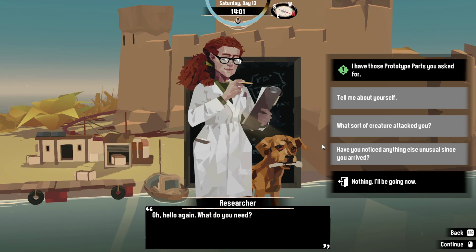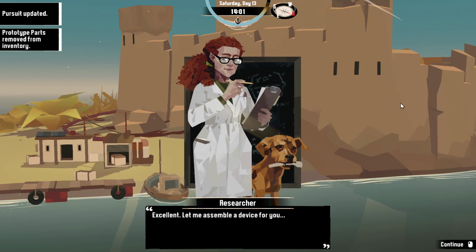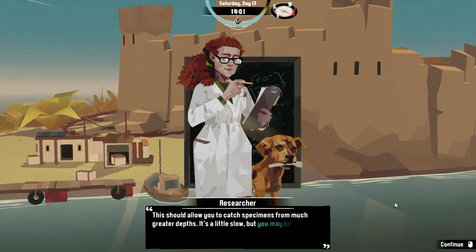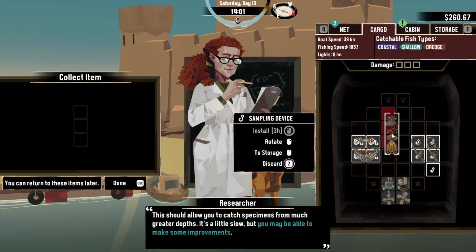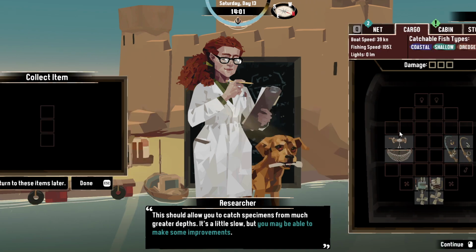Oh, hello again. What do you need? Well, here are your prototype parts. Excellent. Let me assemble a device for you. This should allow you to catch specimens from much greater depths. It's a little slow, so you may be able to make some improvements. Thanks. Let's go ahead and... I can't just carry this on the boat, by the way, so I'm going to send it to storage.